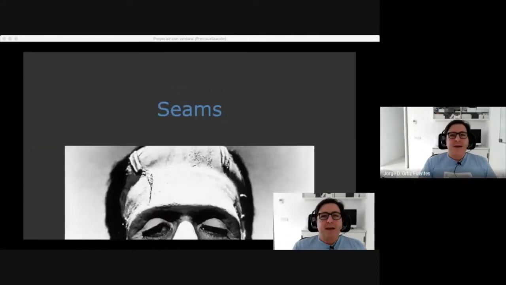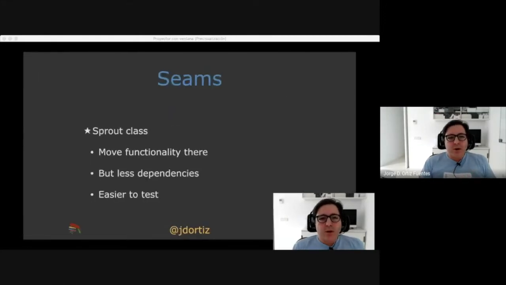Okay, so let's do the changes in the code. And in order to do that, we're going to start by introducing this seam to separate code in a way that we can control, to take away the dependencies in a way that doesn't bother us. So what do we do here? We're going to use a technique that is introduced in the book that I mentioned first, by Michael Feathers, which is the Sprout class. The Sprout class technique is a very simple one. You have a class which is very difficult to test because it has a lot of dependencies. Creating all of them is very complex.